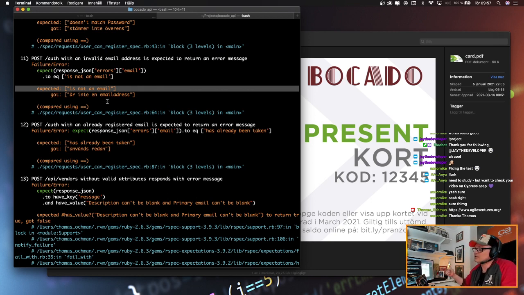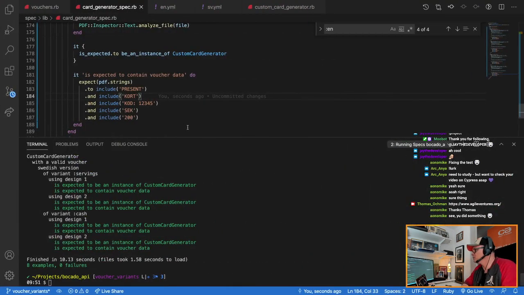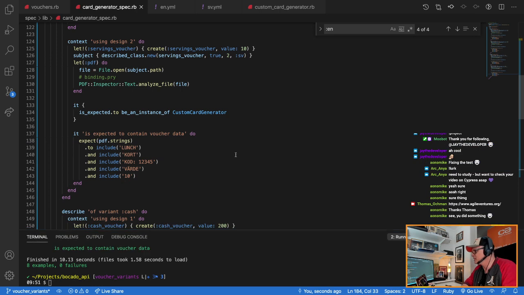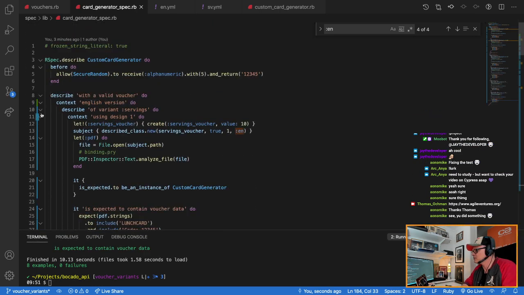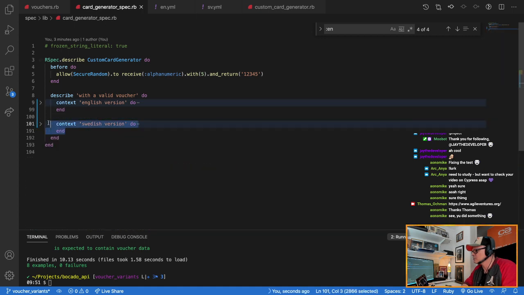What happens is that Rails changes language to Swedish, and then it doesn't change back. There's a very simple fix to it.